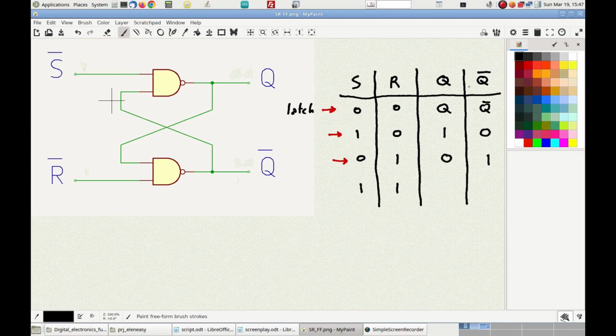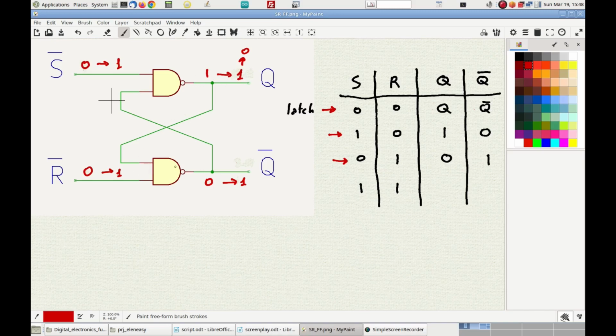And now let's work on the last row, where both S and R are set to 1, and therefore both inputs on the diagram are set to 0. Because both inputs are set to 0, both outputs of the gates must be set to 1. However, when we move back the inputs to the latch value, since we won't have anymore a stable condition, one of the two outputs will move to 0. Only one, because we have to move back to the values of the first row of the table.